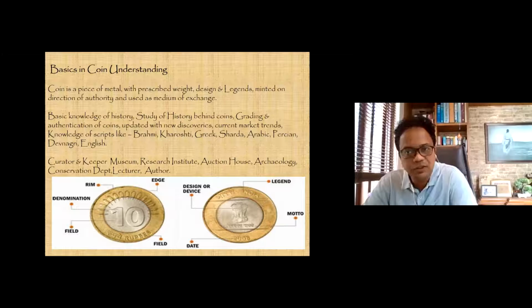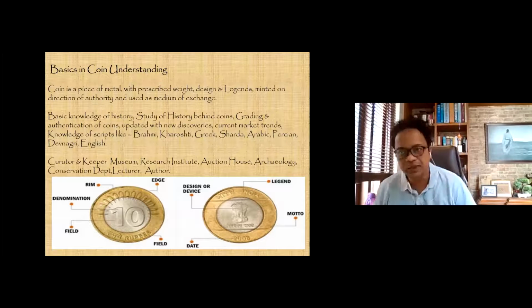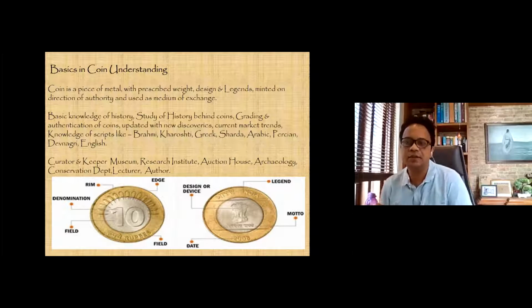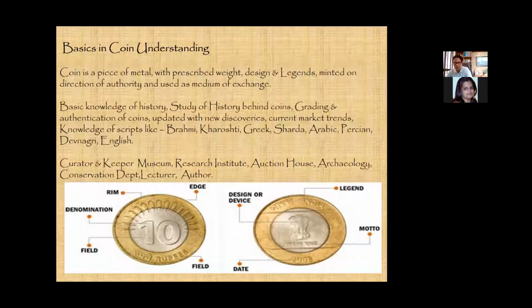You can be part of research institutes, something like the Asiatic Society of India. You can be part of an auction house. These days, a lot of auction houses are coming up. They help you auction the coins that somebody has and wants to sell. There are auction houses that have their own rules which are given by the government of India. So one can be part of that auction house.